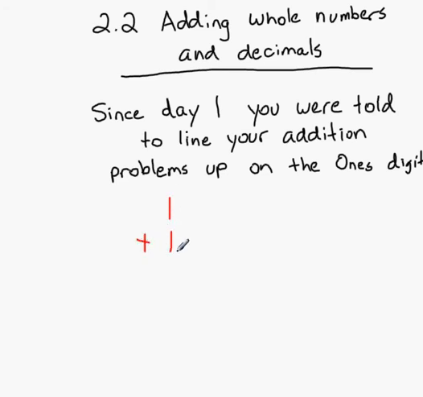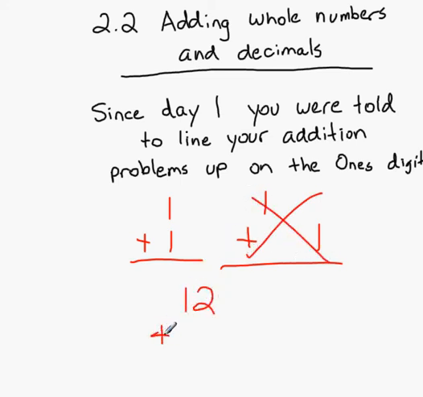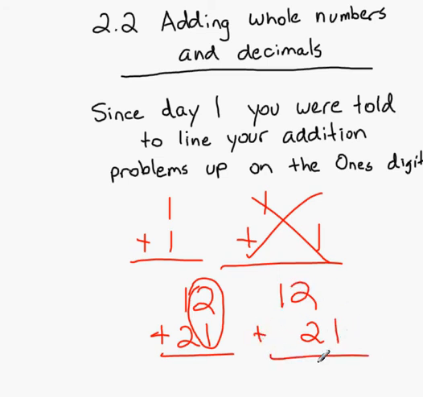Now, you would not line up an addition problem like that. This is not 1 plus 1. That does not work. And when you got two-digit addition, you lined them up by the ones digit. You did not write it as something like this. That would not make sense. So the problem is here, when we do addition with decimals, we're going to get some problems that look like this, that look weird, that are strange.